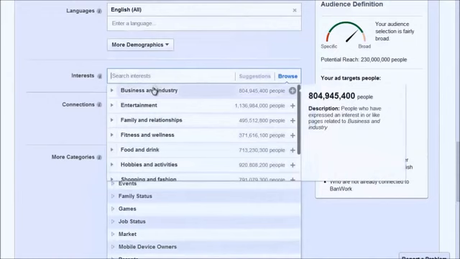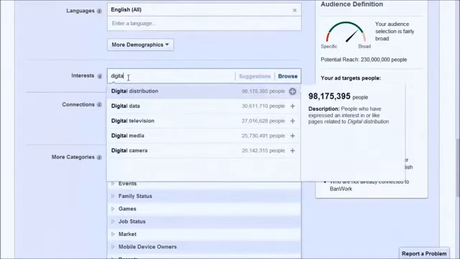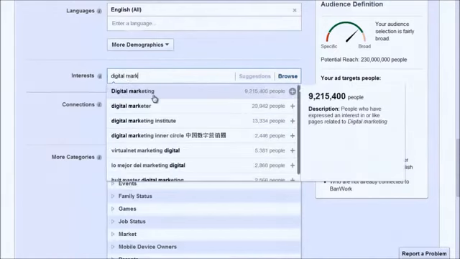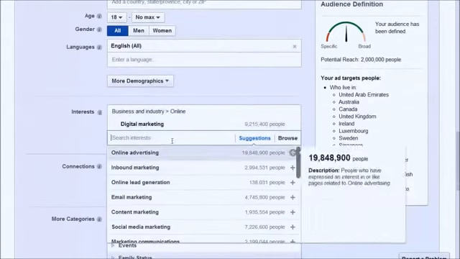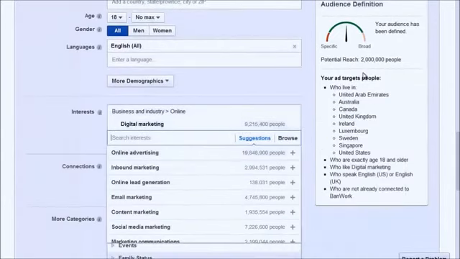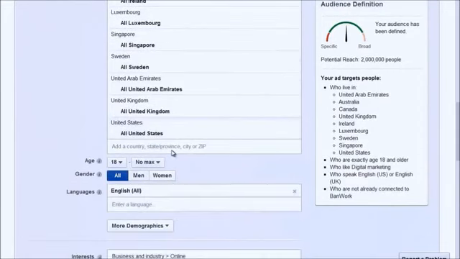And here's an interest, or a way to target them based on interest. So digital marketing, you can see you get 2 million people between all of these countries. It's still a small portion of the total, but you're reaching the people in these countries that have a higher percentage of likelihood of being able to afford any products or services you offer, and being a valuable lead on an email list, and providing valuable AdSense clicks if you've monetized a website that way.